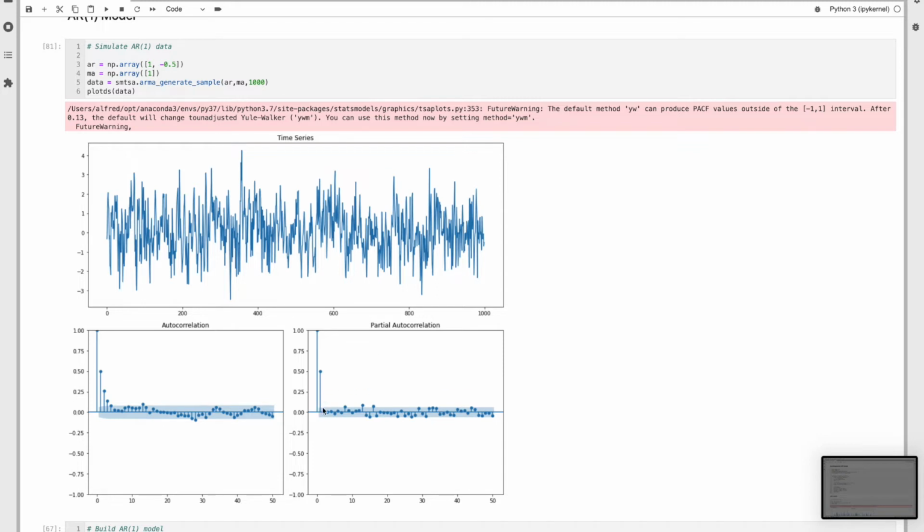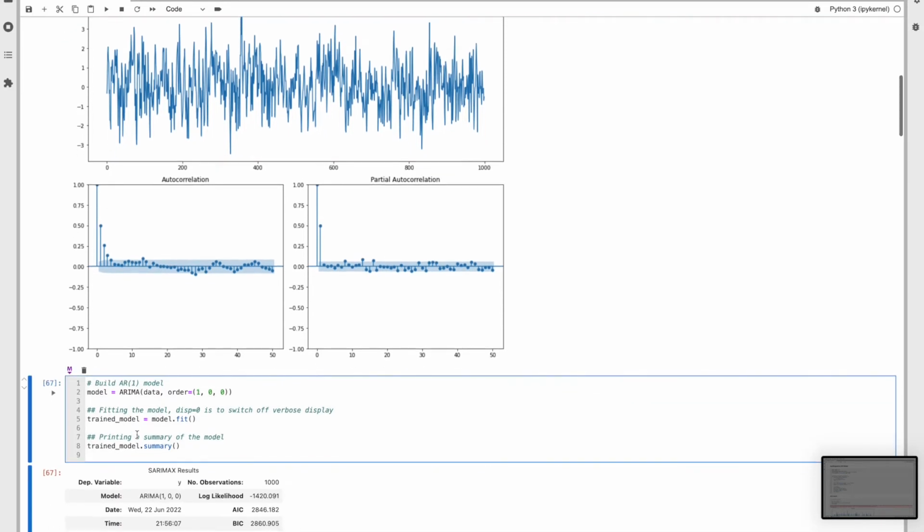We can see from the partial autocorrelation plot there is one lag that is significant, but the autocorrelation plot shows that it is dependent on a few lags.